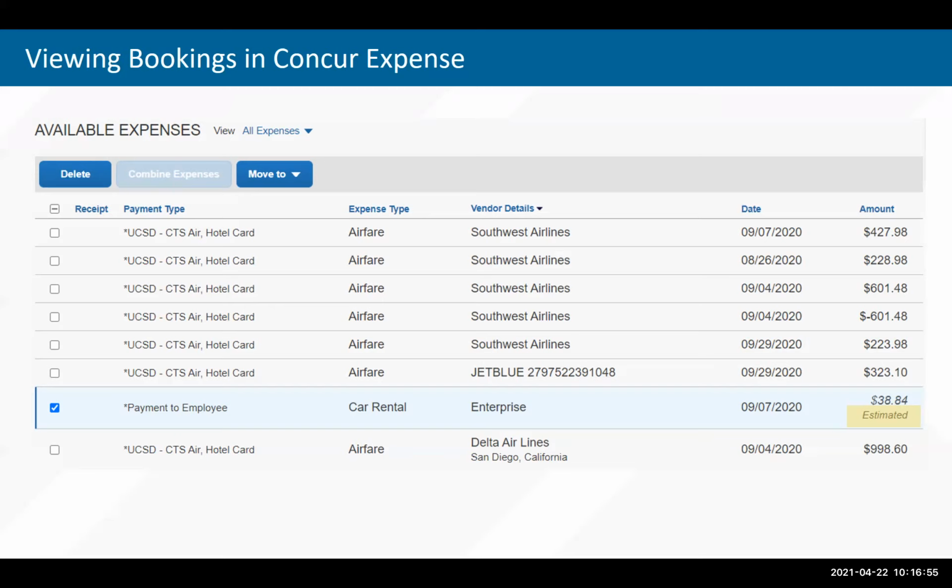If the reservation is for personal travel, absolutely no problem. You are going to see personal travel information in Concur expenses when you book with Concur or with Balboa. That's very common. Don't worry about it. You can just delete that line. Just delete it. The only time you can't delete a line is if one of our UC San Diego card products is used for the charge. So reservations can always be deleted. Actual charges to one of our cards cannot. To be clear, deleting a line here doesn't cancel or change the reservation. It's just the indicator that an expense happened or will happen.